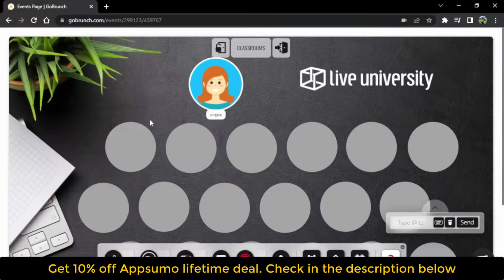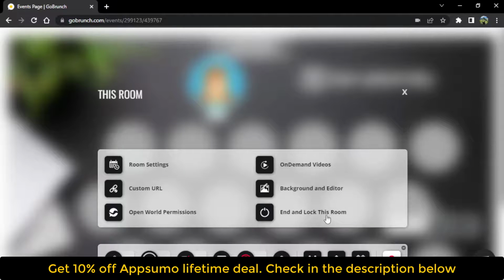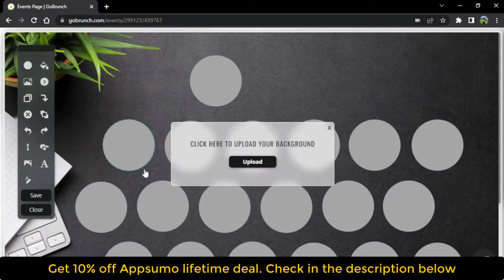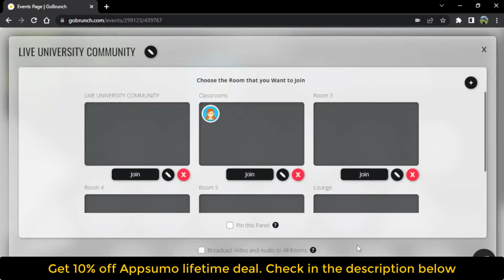With GoBrunch, you never have to worry about someone accidentally leaving their mic on while the facilitator is presenting. The facilitator can manage every mic and camera for every attendee to ensure that all the attention is on the person presenting. You'll also be able to control the screen and moderate the session chat, making sure that everything runs smoothly during your session. Without interactive elements, webinars become another excuse for people to check out mentally and scroll through their inboxes. GoBrunch brings the in-person experience back to virtual sessions with features that allow attendees to interact with facilitators and other participants.